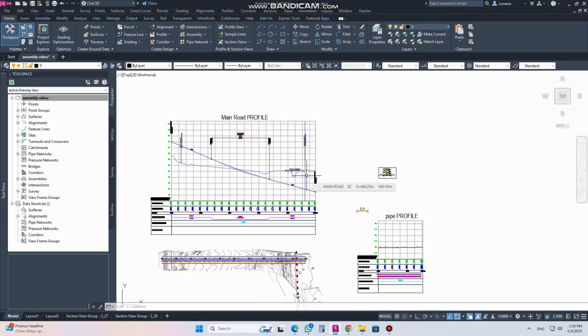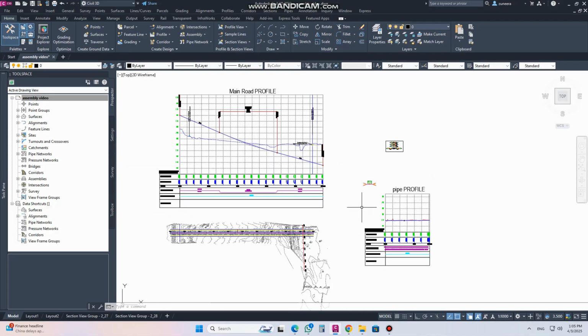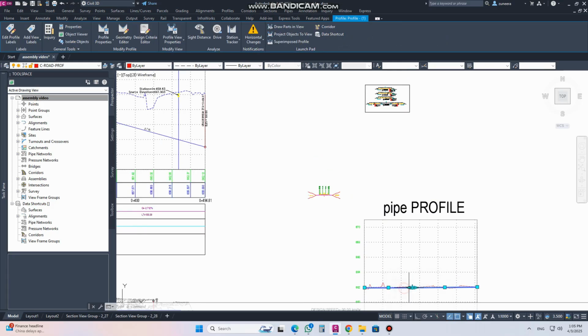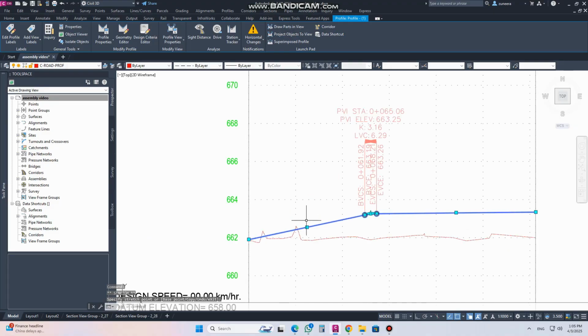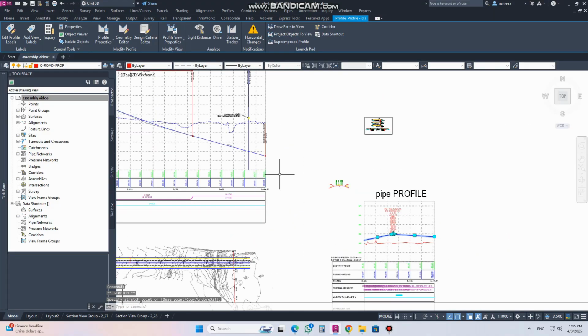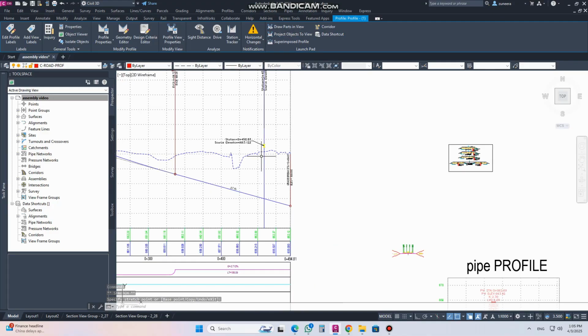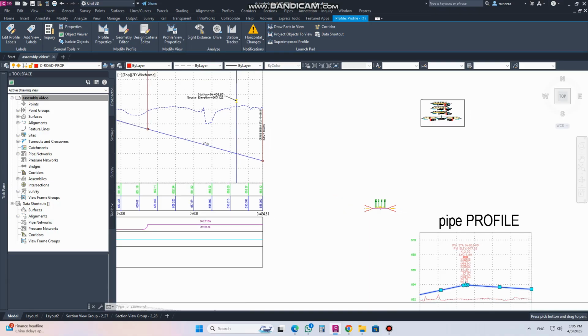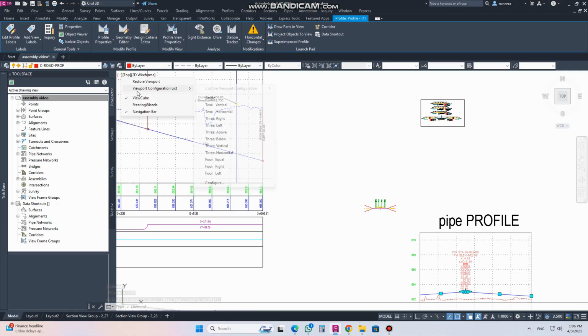Okay, so like this you can insert the label for the alignment, and this label is dynamic to the design profile. If I change this one, let's change the elevation, and see it's changing. Before, if I click here like this one and I change the elevation, it dynamically changes this one.